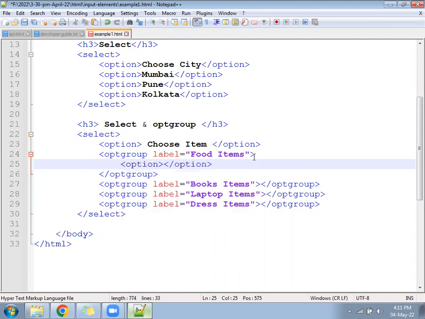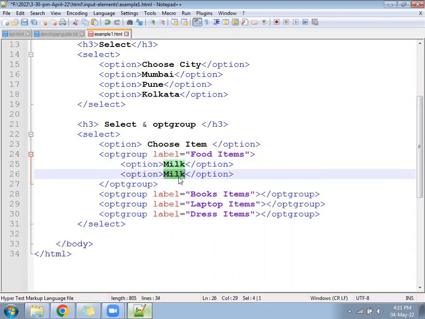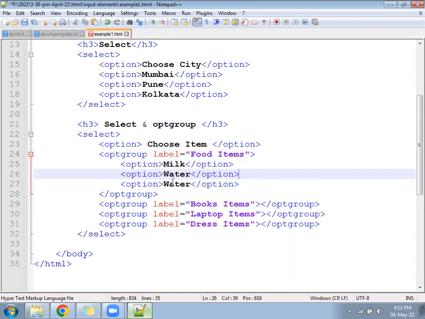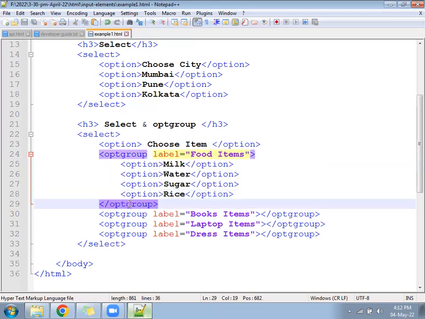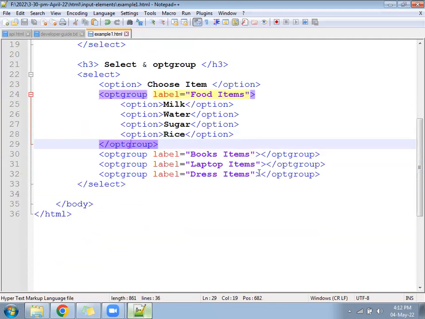Milk, water, sugar, rice. Milk, water, sugar, and rice. These all are under the food category. Books item.